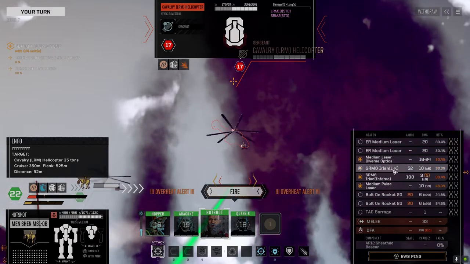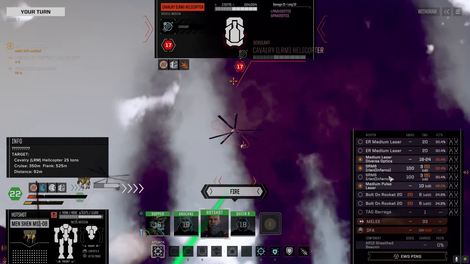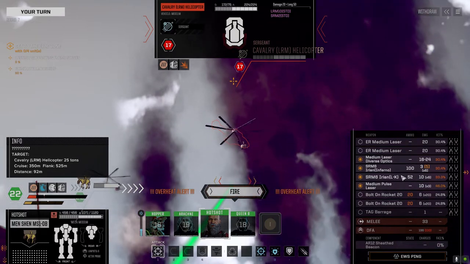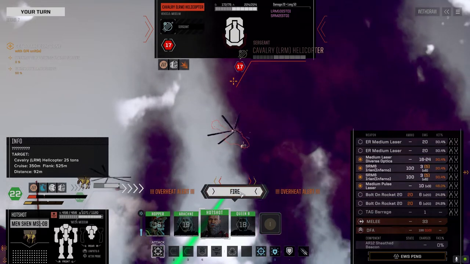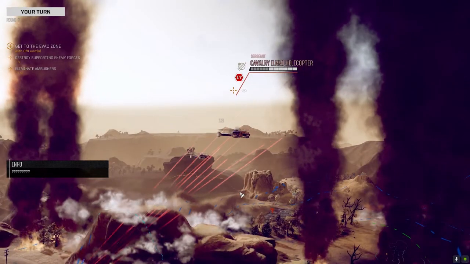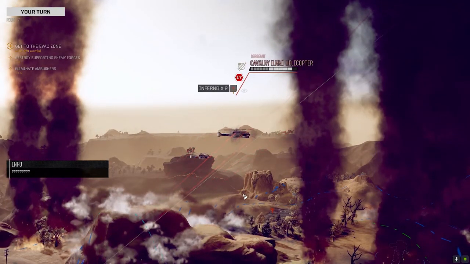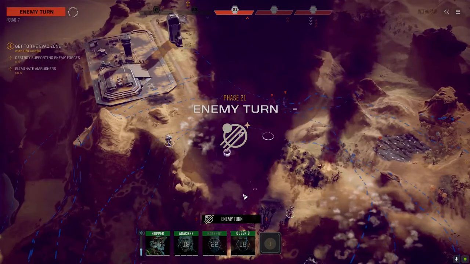Actually, if we switch to Inferno. Wait, LK is what? 33. Let's just switch to Inferno. I want to save some of the better chances to hit for the guys below. Got the angle. Take the shot. Well, that was really underwhelming.